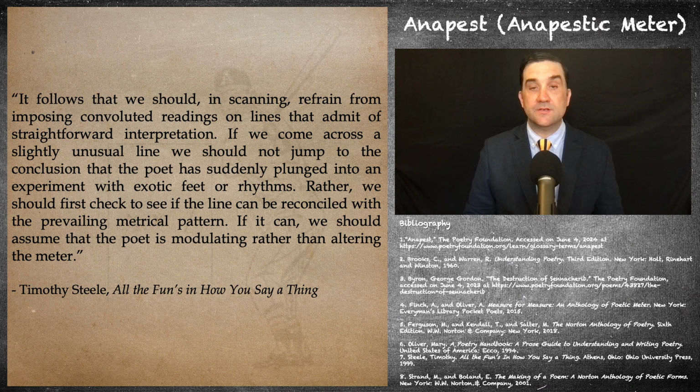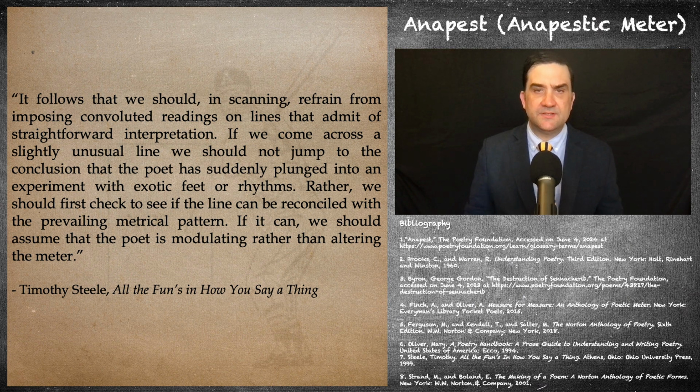He says, "It follows that we should, in scanning, refrain from imposing convoluted readings on lines that admit of straightforward interpretation. If we come across a slightly unusual line, like in the poem in this video lesson, we should not jump to the conclusion that the poet has suddenly plunged into an experiment with exotic feet or rhythms. Rather, we should first check to see if the line can be reconciled with the prevailing metrical pattern. If it can, we should assume that the poet is modulating rather than altering the meter."